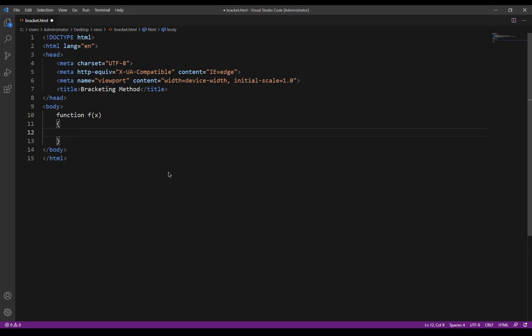So what is it going to perform? It is going to calculate the value of something. Therefore I write var. Var means a variable. Let us say z equal to, what do I want to do? I want to calculate x square. So how do I write x square? It is Math.pow.